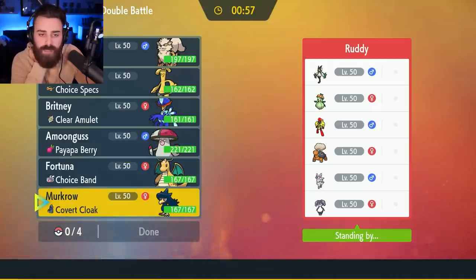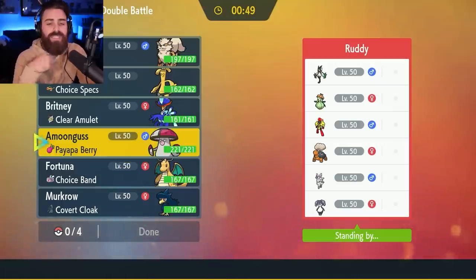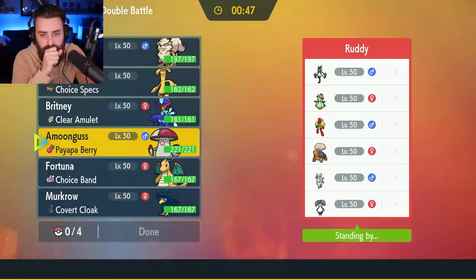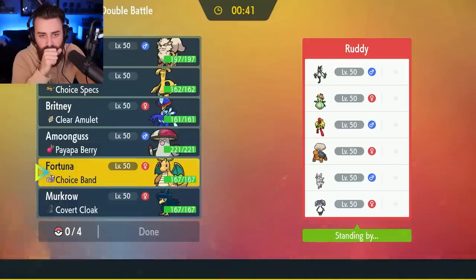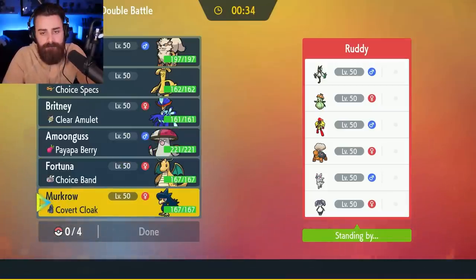Do I taunt the Lilligant so it can't after you and then Spore the Torkoal? It stinks my opponent has two really good lead options in this team. Lilligant, Torkoal, and then Armourouge and Didi. Does that stop Armourouge and Didi as well? A little bit, but not really. If I had a different Terra type on Amoongus, I could feel feisty. Oh, wow, that's really hard, huh? That's really, really hard.